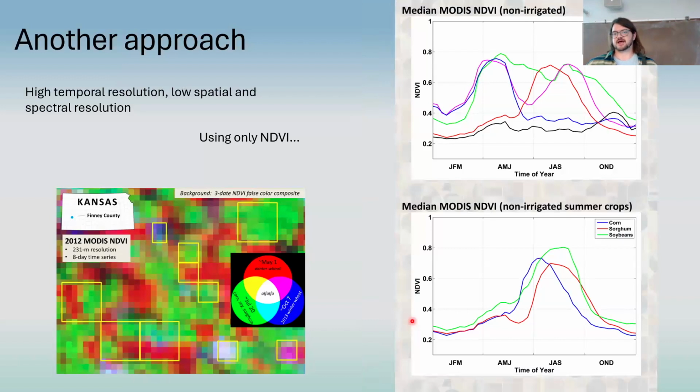So that's an approach that covers a high spectral resolution. And we also have a fairly good spatial resolution. But what happens if we have a high temporal resolution instead? But our spatial resolution isn't as good, and we only have a few bands to work with. There's still a lot we can do for differentiation and identification.